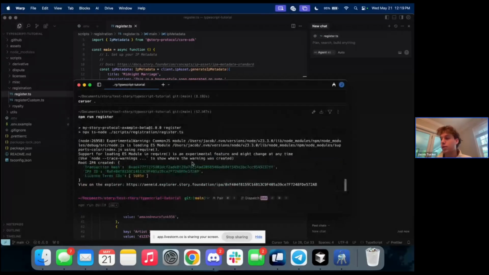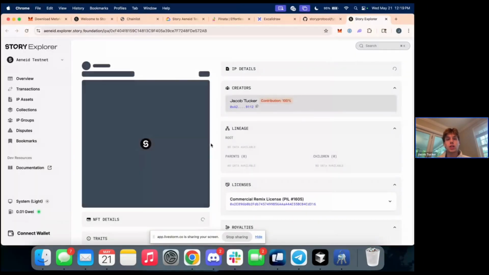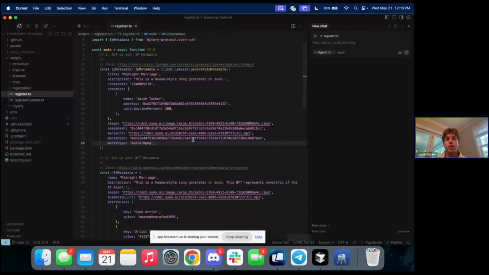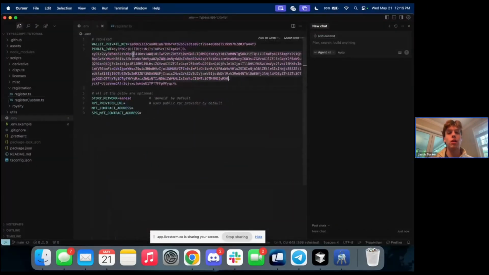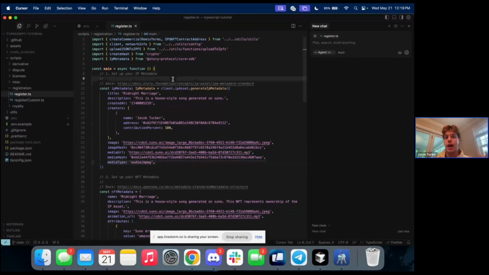We'll explain all of this, but let's go ahead to the Explorer, and we'll see that we actually have a test IP asset registered. Super cool, right? There it is. All we did was put in our wallet private key and our JSON Web Token, and we ran the register script and it worked. Now I'm going to walk through how this works and what IP is and what all these fun things are, but just so that you could at least see that this is working and what the end result is going to be.